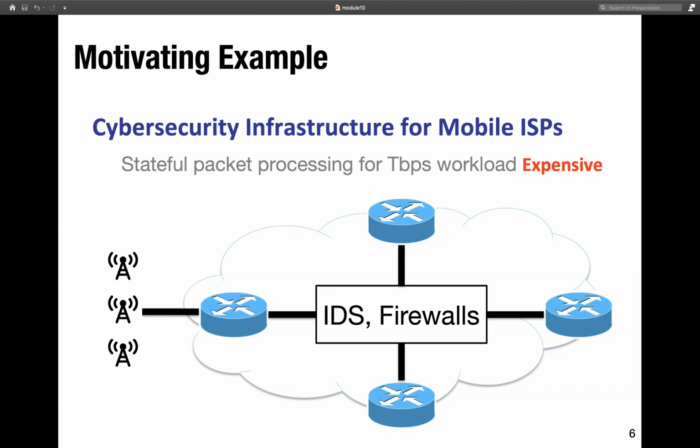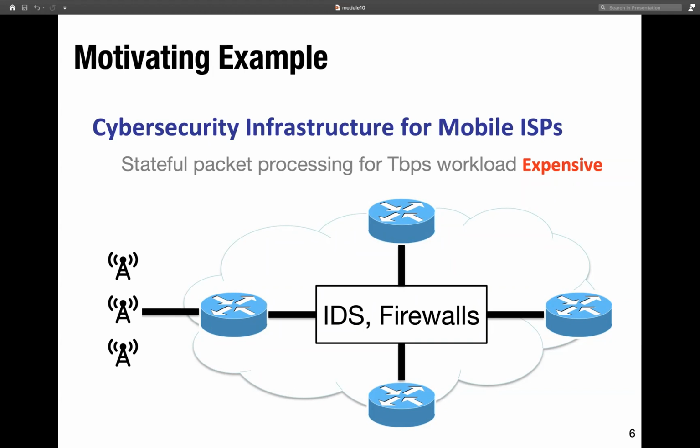And there are two ways you have to think about the scalability here. One is the complexity of the stateful processing that they're trying to do, right? If they just want to do one query on the data, that's a relatively easy thing to work with. But if they want to cover all possible rules, combinations and signatures on the traffic, then we're talking about hundreds and hundreds of rules or queries that they have to run on the network packet. And imagine doing that at terabits per second workload, right? So this is an extremely challenging thing in terms of scalability.